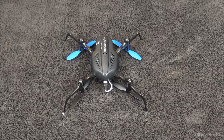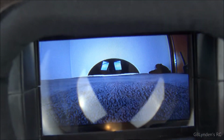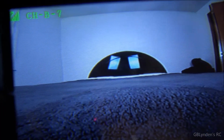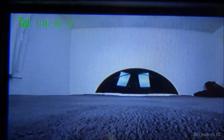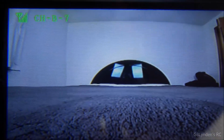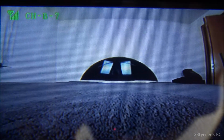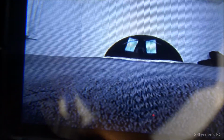Alright, so first things first, I now have these goggles connected to that Blade FPV Nano QX2, and that's the picture that you're seeing there. You can see that there's the antenna feedback on the OSD, which is really cool. My other goggles does not have that. It also tells you the channel that you're on. My other goggles, which are the Eachine VR007 off to the side there, you can see it in the corner. Those have been great. Got that with my Assassin 180.